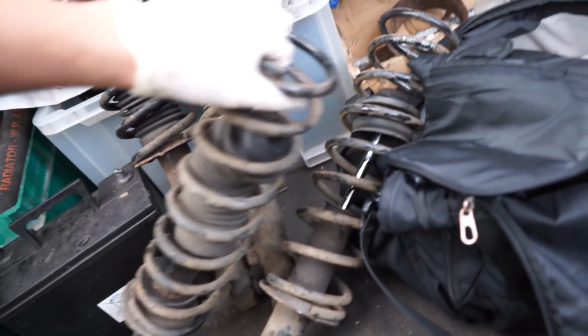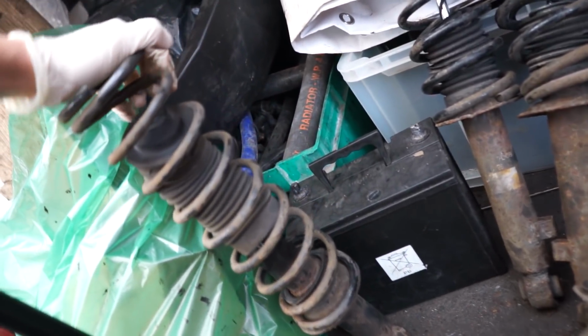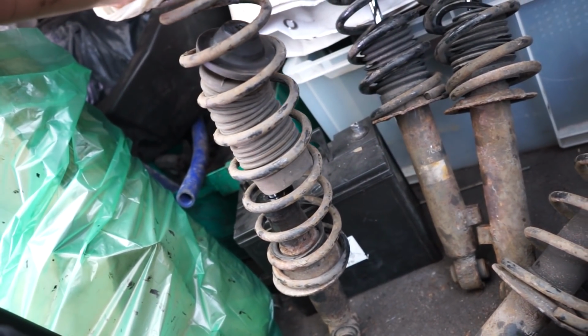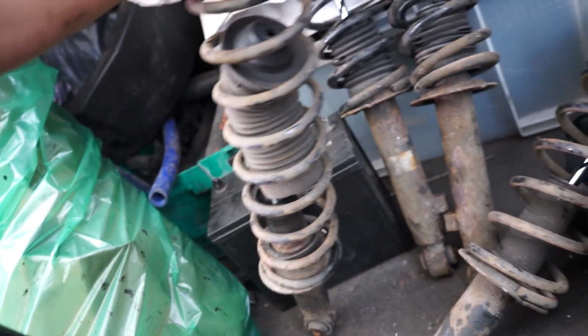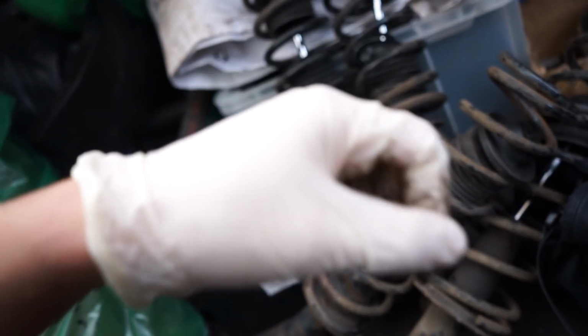So these are the rear dampers that we have removed from the car. What I would say about these is that they have completely lost any damping. They are literally just like running on springs. So that was what was making the car particularly undrivable when taking it out on the roads. So the fact that that has now been changed to the VMAX stuff should make life so much better.